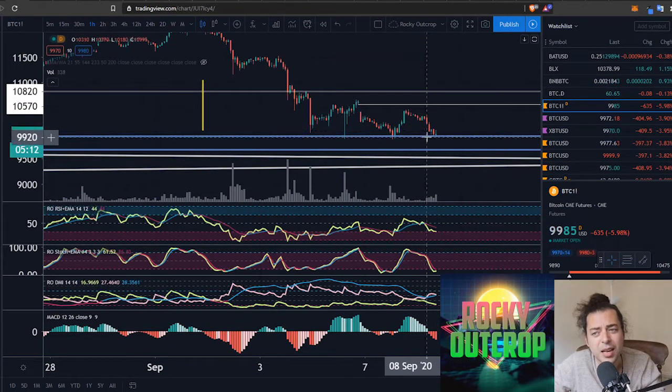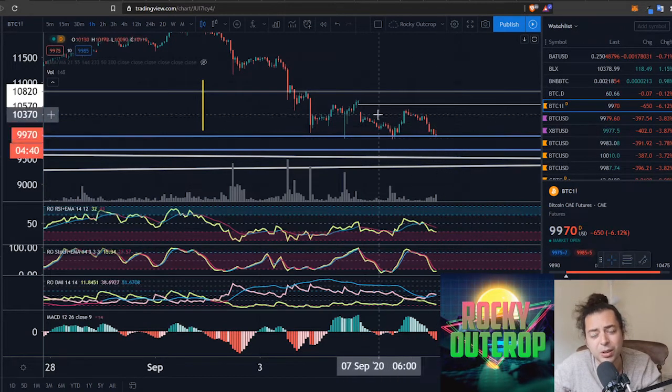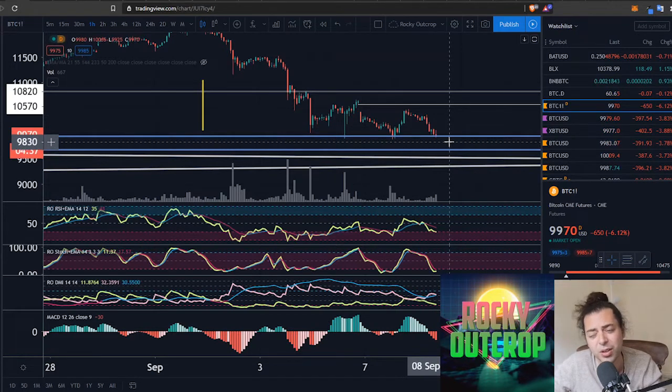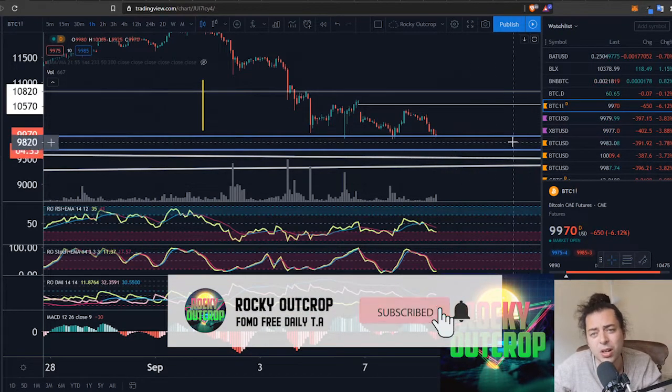Now, what we're looking at the minute is whether or not this low here will come in ever so slightly lower than the previous one, in which case you'd yet again be looking at bullish divergence on the RSI and the stochastics, and on the DMI between these two lows, but not on the MACD, interestingly enough. I wonder how this would go, but it is premature to say that as yet. Like I was trying to make the point before, you can't really do that until you've got that locked in stone. To do that, you'd need a local high to be put in thereafter for you to be able to look back and say whether or not it was divergent, because at the minute, this could simply go on lower, of course.